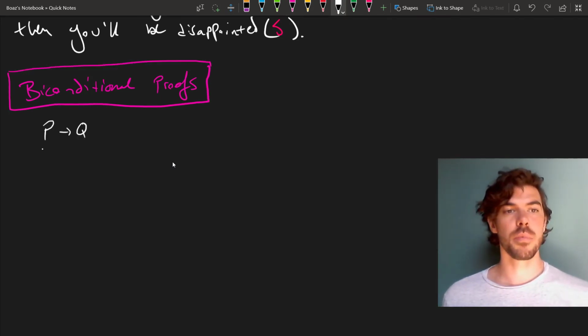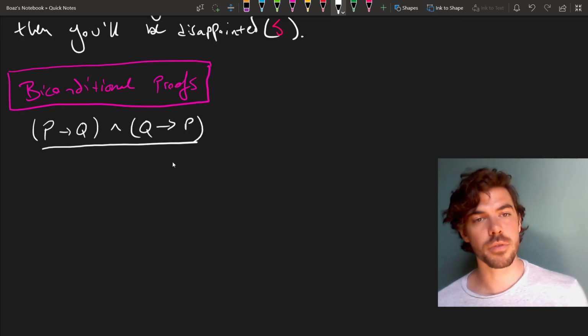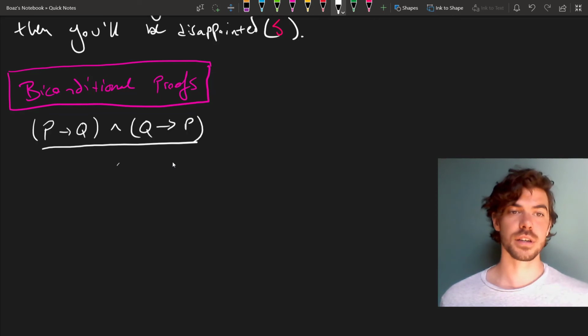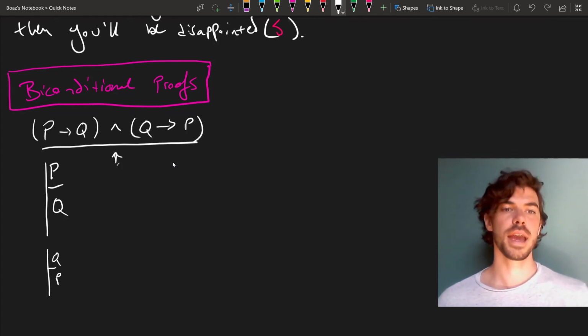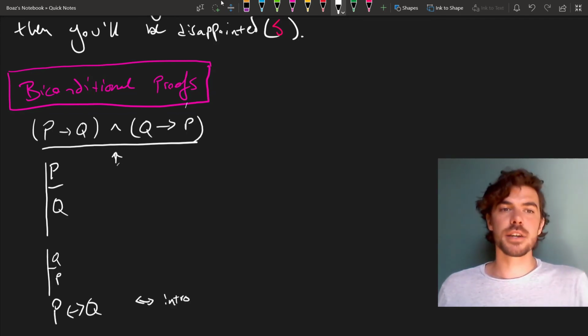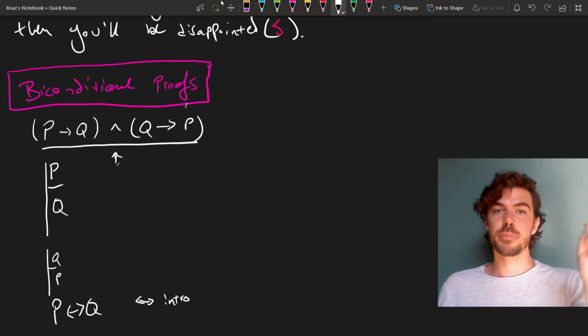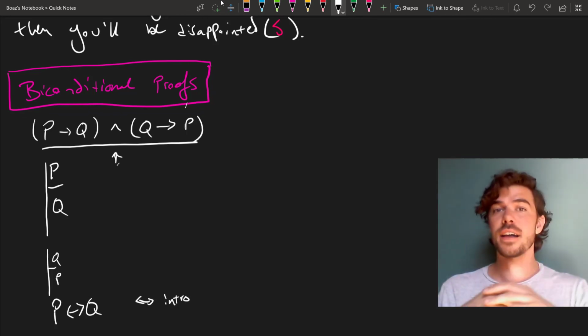Now we've seen that a biconditional is just equivalent with two conditionals of the following form: if P then Q, and if Q then P. So really what a proof of a biconditional is actually just two proofs of conditionals of a certain form plus conjunction introduction. So we start off assuming that P, show that Q, assuming that Q, and showing that P, and from here we can introduce the biconditional, which it doesn't matter which way it goes. So really a biconditional proof is a special kind of two-part conjunction introduction. You prove if P then Q, and you prove if Q then P, and then you put them together. And we're going to see in greater detail how this works in the next video.